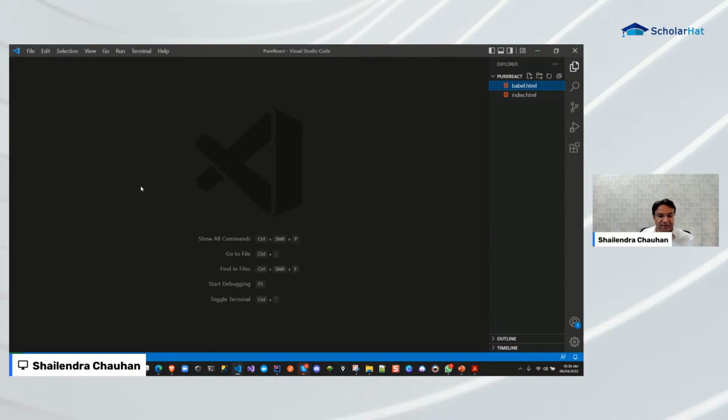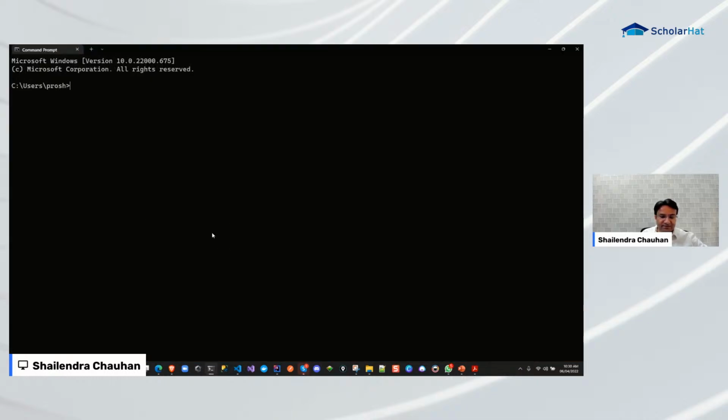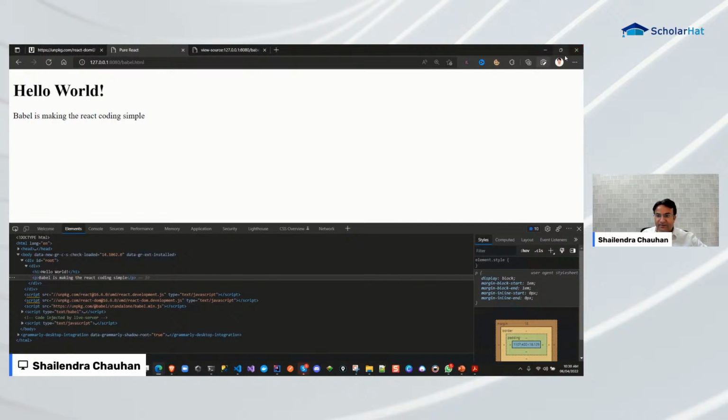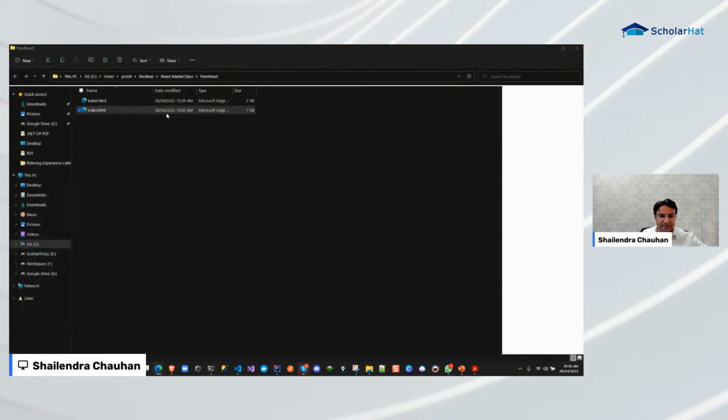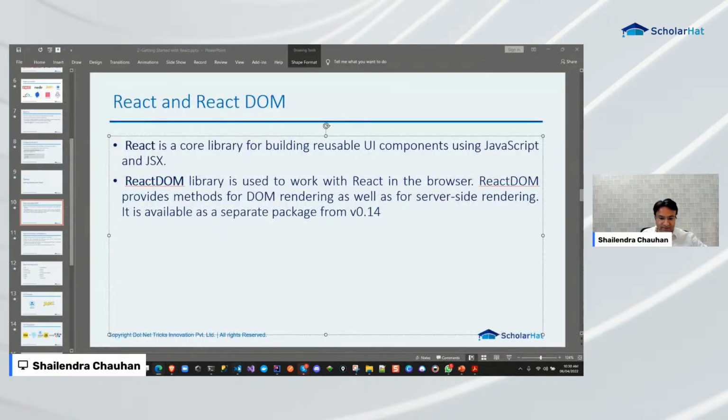Okay, so let me do one thing here. Let me open a command prompt, and let's create the React application using the React CLI. In the same folder where I am right now, I will create my React application.